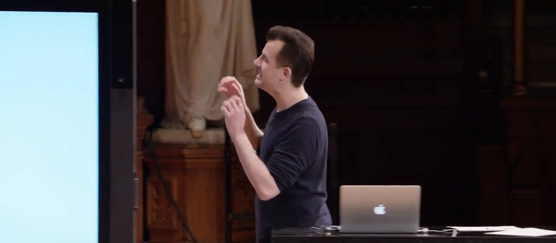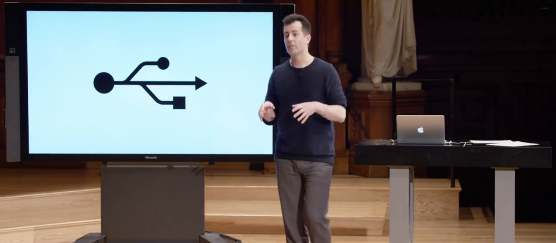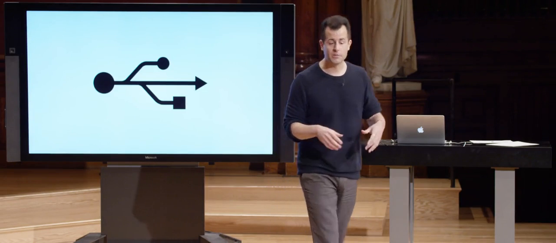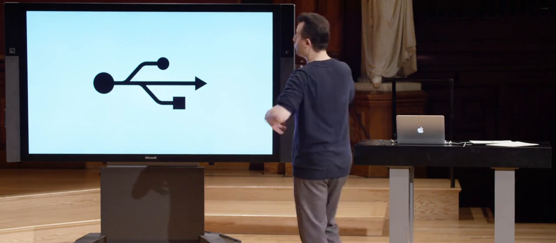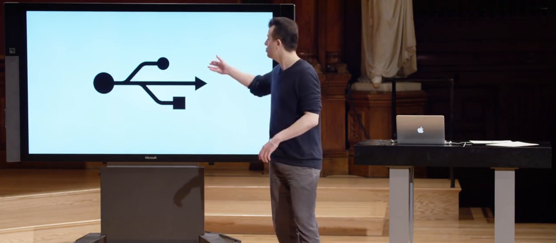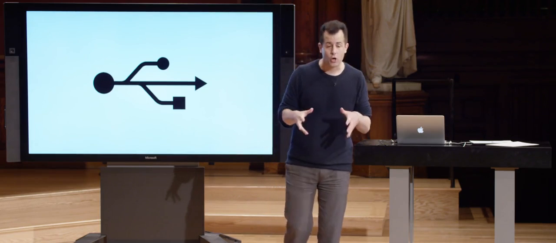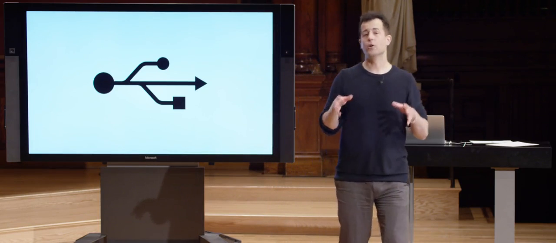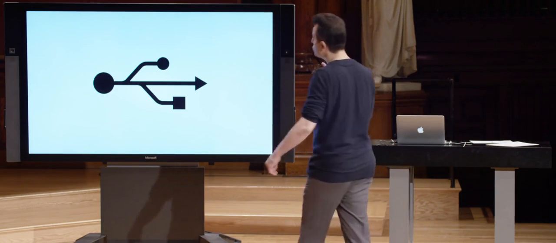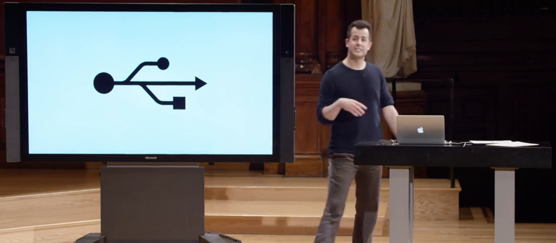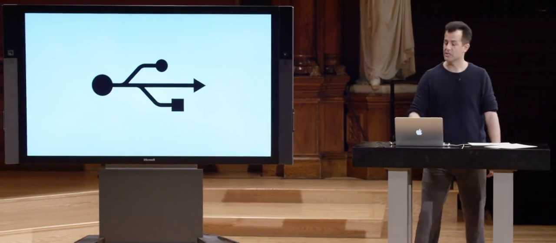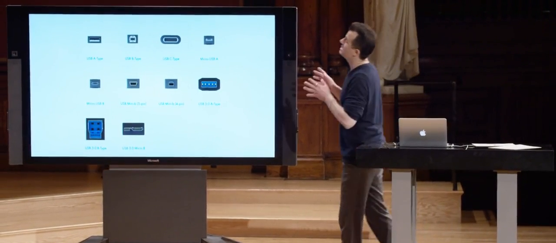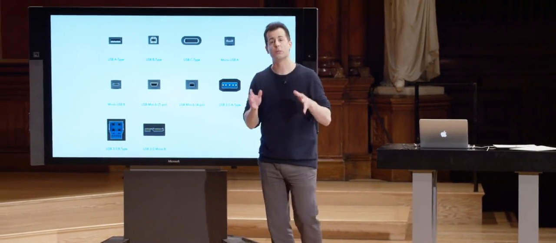Now, what else might we want to plug into a computer? Well, any number of devices as well. In fact, if you've ever seen this symbol, that means you have a port on your computer, desktop or laptop, into which you can plug a whole range of devices. If you've ever needed to plug a printer into your computer, you might use the port labeled with this. A scanner, a digital camera, any number of other peripheral devices might be connected to your computer by way of this device here. Even your mouse and your keyboard, if they're not already wireless, would be plugged in with this device here.